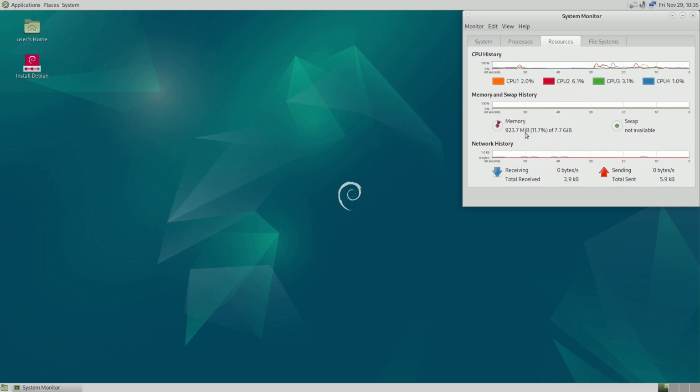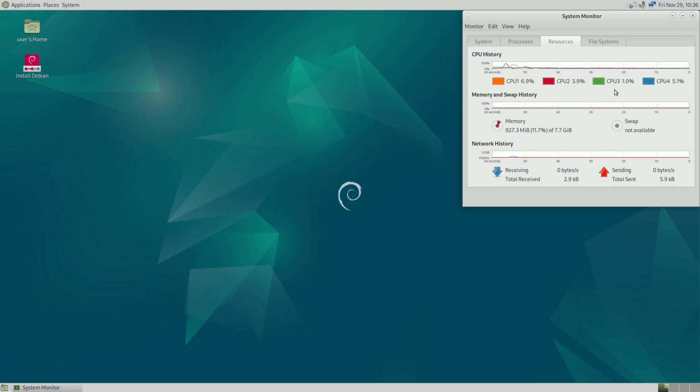So it's consuming about 930 MB, which is pretty much okay for virtual machines, but it will consume a bit less when you install it on real hardware. There will be some difference compared to the virtual machines. On real hardware, the RAM difference will be a bit less, around 300-400 MB. You won't see a difference of 1.5 GB. Right now it's consuming about 900 MB, but on real hardware it will be consuming around 500-600 MB. So you don't see a major difference. You should be seeing a 300-400 MB difference. That's the only difference you should be seeing.